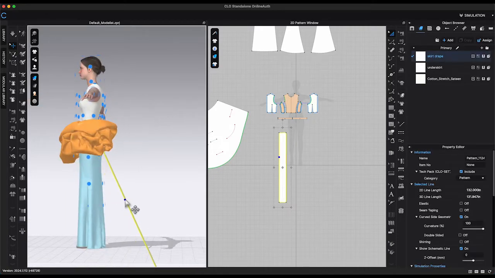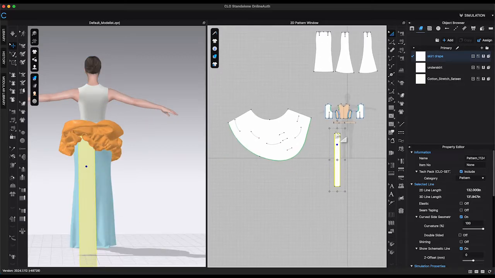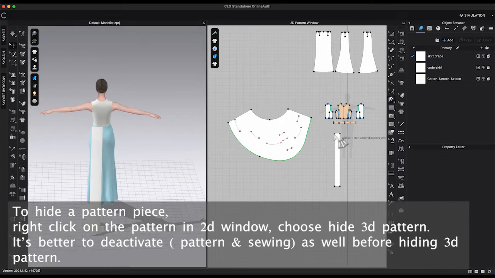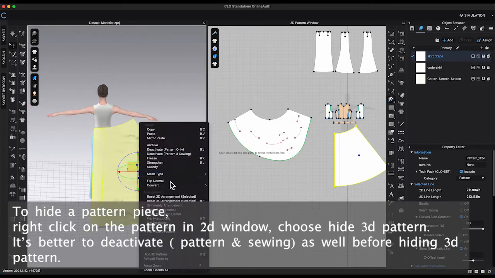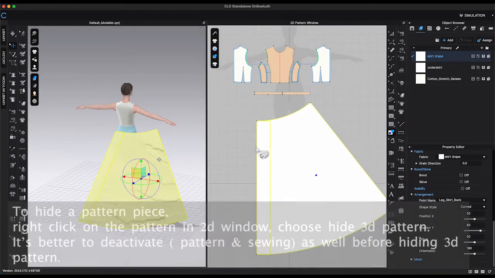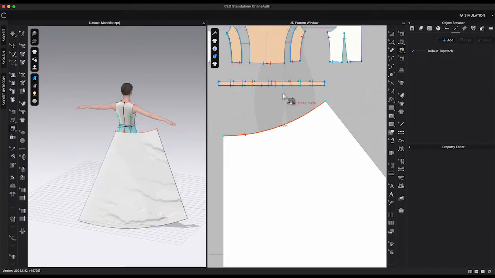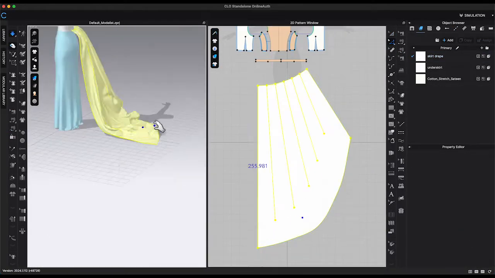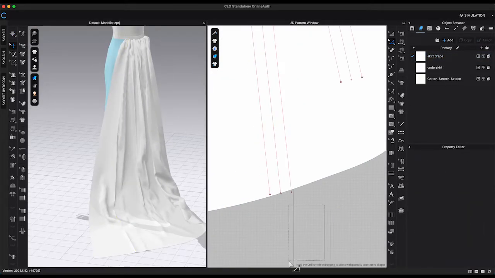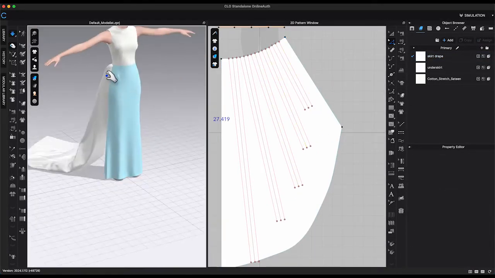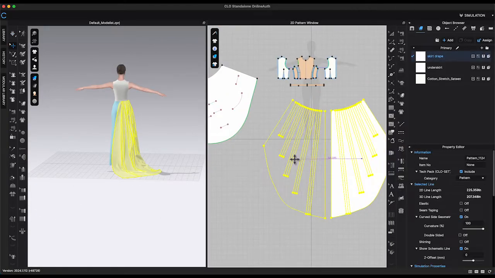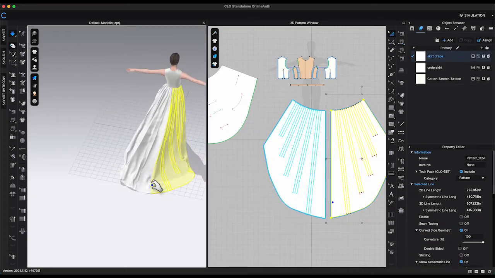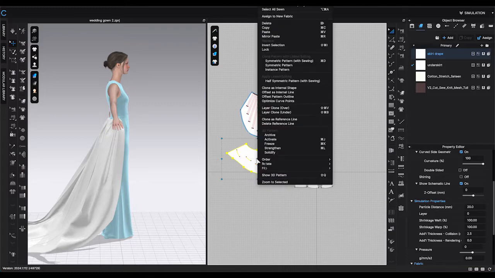To make it easier to attach this piece, I will temporarily deactivate the peplum pattern and sewing, and right-click again to hide 3D pattern. Now I have finished the train for the dress.